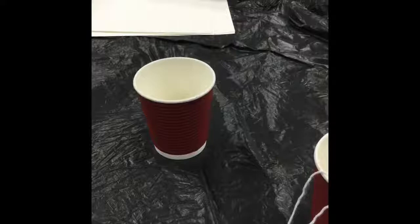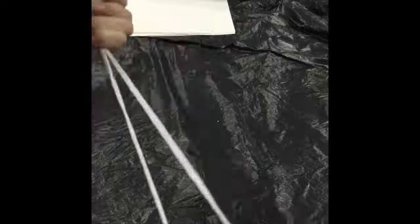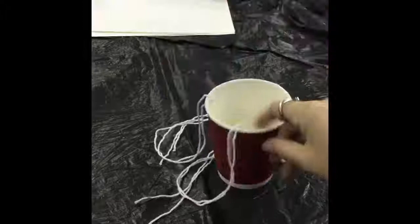For pendulum painting you can use just an empty paper cup and a barbecue stick. Punch a hole straight through to both sides, then on each hole thread through a string, so you end up with something like this. Keep the string quite long so you can attach it to the apparatus you're going to swing from. If you're going to work with more than one color, you want more than one of these cups.